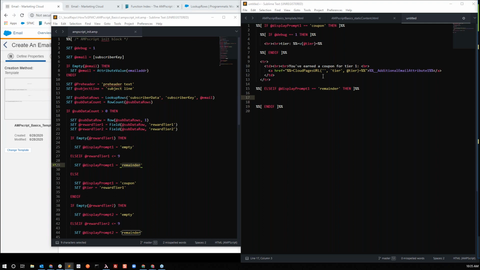Oops. And slap that in there. Okay, so we're going to say you have to collect how many points before you get to the next tier. So we're going to need to do a subtract function for that.